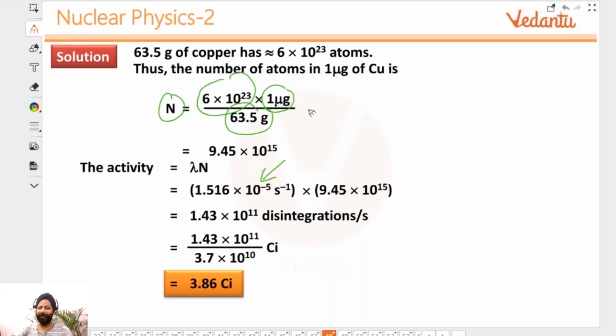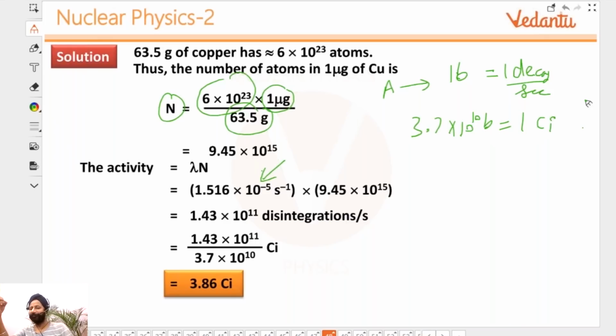Okay, so this activity, activity was whatever we covered, becquerel. So 1 becquerel is 1 disintegration or 1 decay per second. Okay, that is 1 becquerel. Becquerel is the unit of activity. Activity is in this one, right? But that's too small. So usually we use Curie. So let's write it like this. 3.7 times 10 to the power 10 becquerel is 1 Curie.